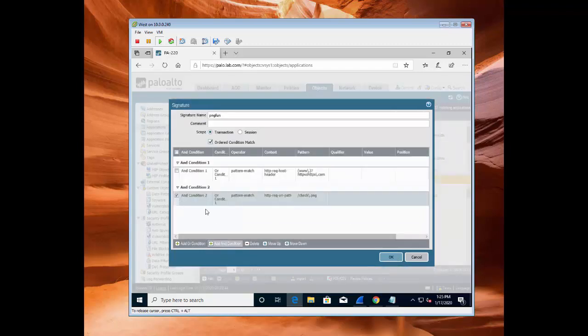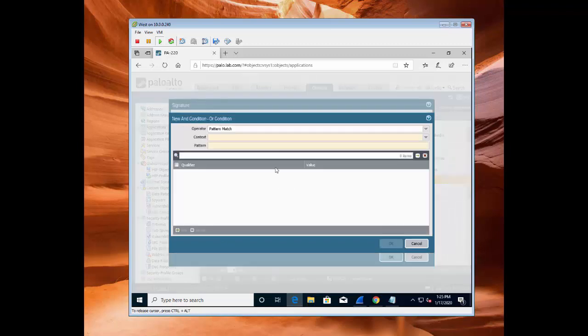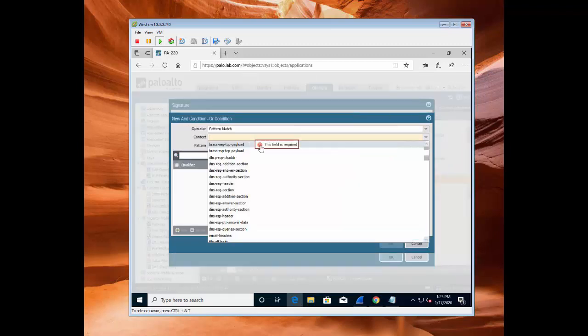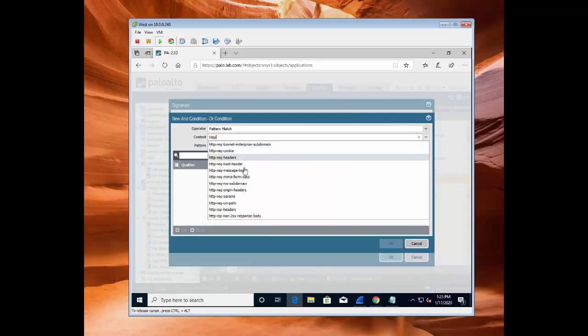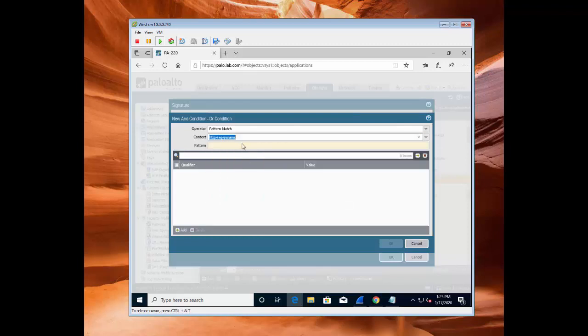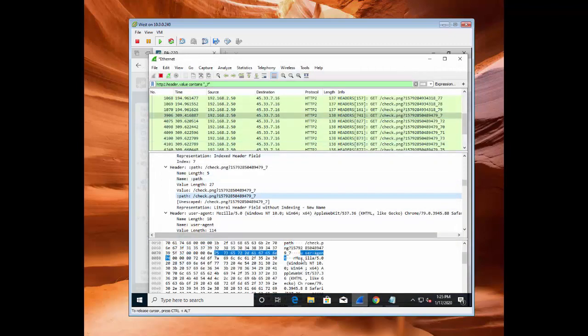All right, and then last condition, right? Now this is where things get kind of interesting. It's going to be an and condition. It's going to be parameter, right? I'm looking for parameter. The problem with using parameter is that it only matches on the parameter. So that string of digits that's constantly changing and an underscore and a digit that doesn't change. Well, that doesn't help me at all. Actually, it's pretty awful.